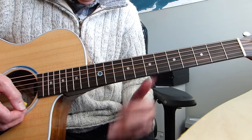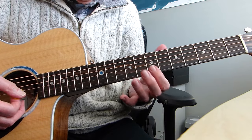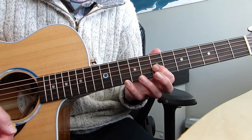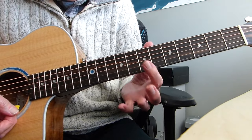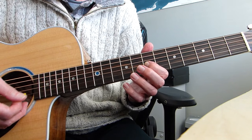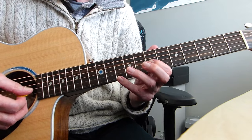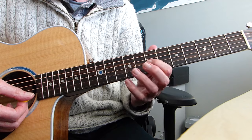Okay. And then we finish off by doing this, which is octaves. What I'm doing is my first finger is playing the 7th fret of the 3rd string, and my pinky is fretting the 10th fret of the top E string. And I'm just basically aiming at the top three strings. This first finger will bend over slightly and mute the 2nd string, so you can go all the way down from 3 downwards. Really, you're only hearing the 3rd string and the top E string because you've muted the 2nd string with your bending over first finger.